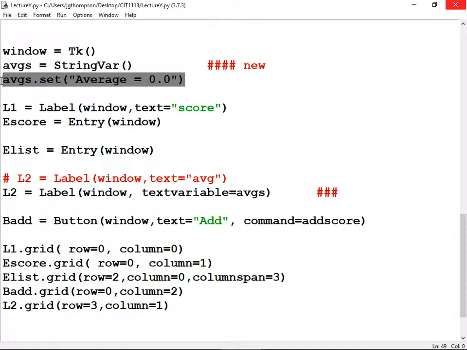Let's say average is not defined. Here's the thing when you add sentences. So what do we call our string var? We call it avgs. So let's make that avgs. Leave that word averages and make it avgs. Nope, right there. Delete that entire word and replace it with avgs. Yep. Okay.